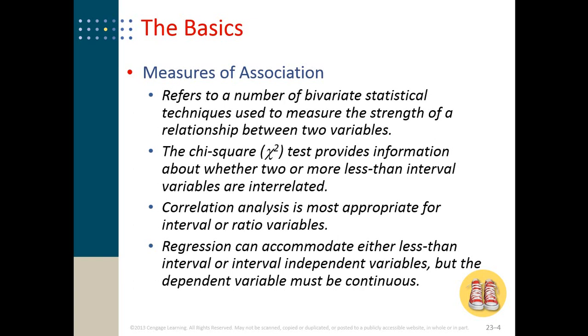This is one point. Another point is correlation is used when both of the variables are interval or ratio scale variables. However, regression is used when your dependent variable is interval or ratio scale. However, your independent variable can be a nominal one. So I repeat that the requirement for a correlation analysis is that both the variables have to be interval or ratio scale variables. However, for regression, the requirement is that only the dependent variable has to be interval or ratio scale, but the independent variable can be nominal or can be interval or ratio whatsoever.